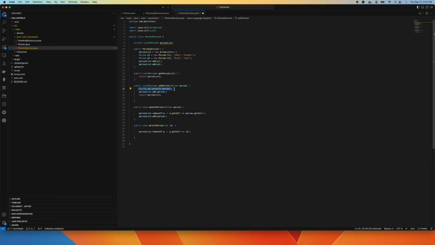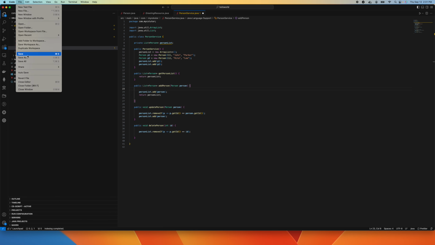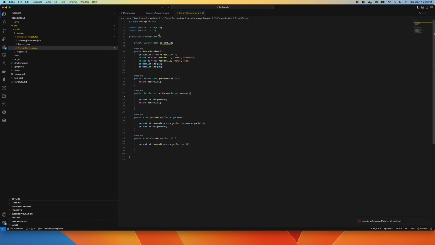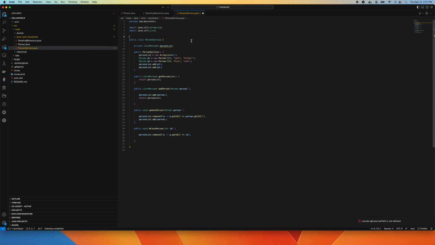Take this out. One thing I want to add to this class is that I need to make it a component. For this I need to specify the scope. So I'm going to make it application scope.